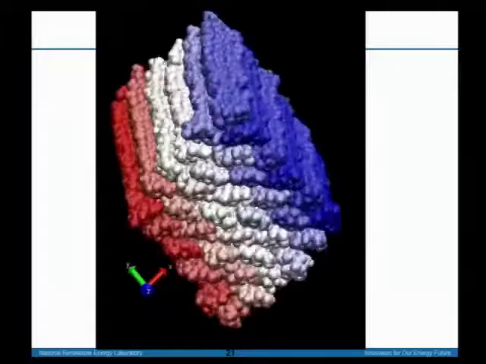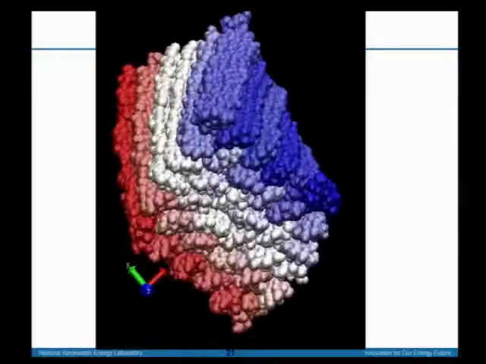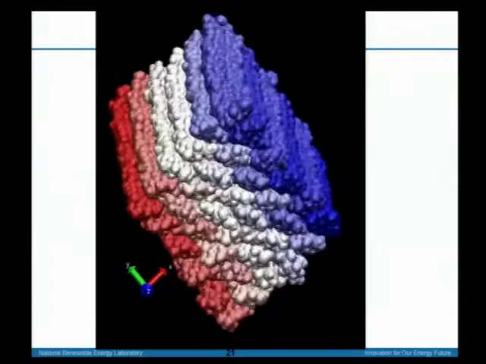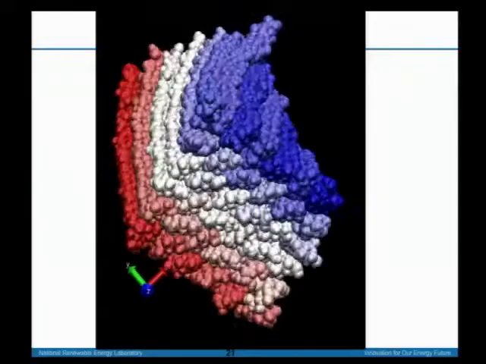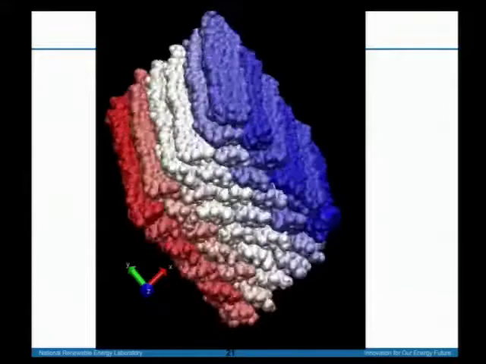So the idea that, for instance, if you have a twisted fiber and you bring another twisted fiber next to it, they're not really going to mate up because they're kind of twisted, and the sides that are matching up are opposite sort of angles to each other. But once it untwists, there's a much larger chance of it coming together and actually binding together, because all the sugars will be lined up in a nice way. So that has a significant effect on what a pretreatment would do, whether you use heat or not, what happens to those fibers.